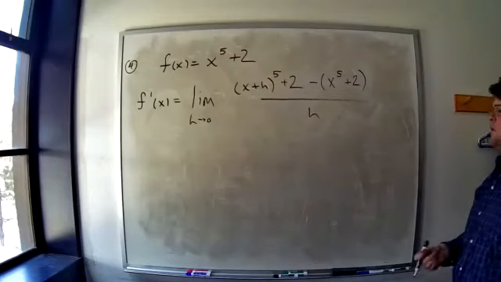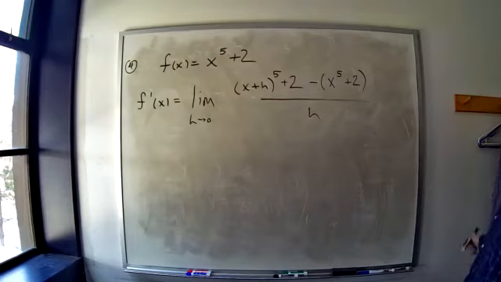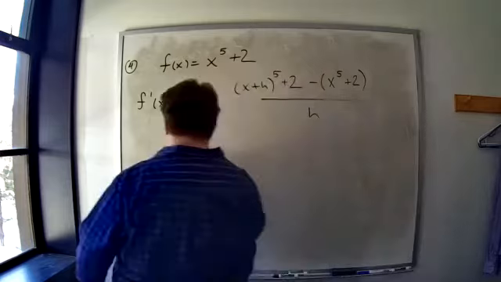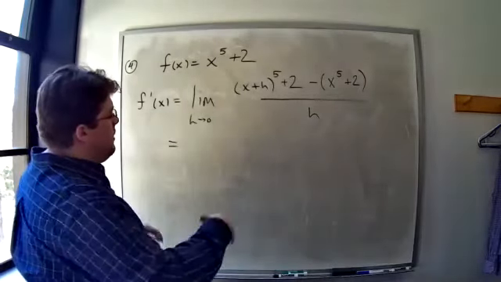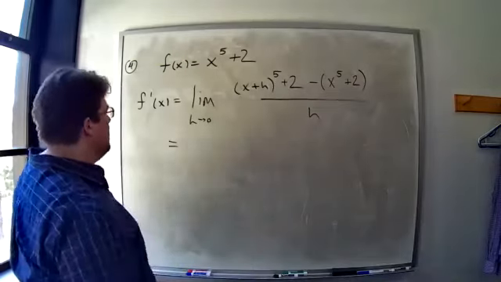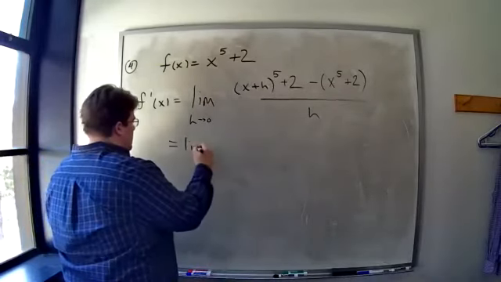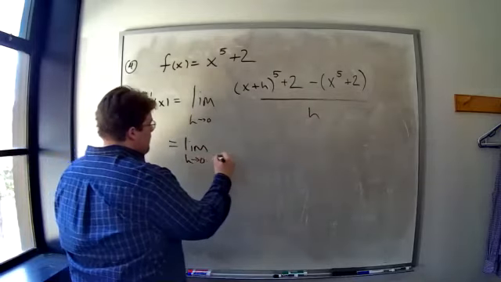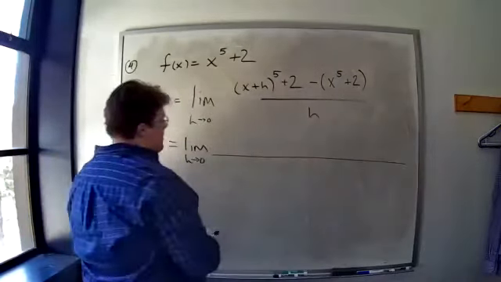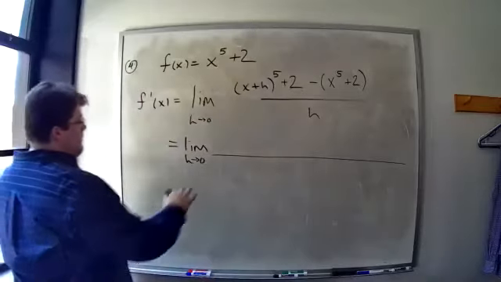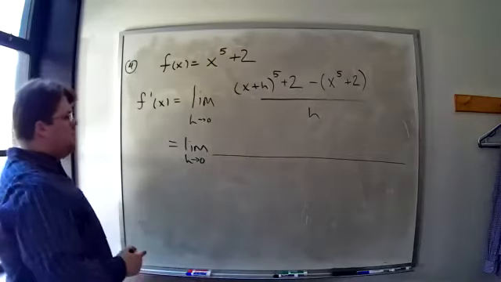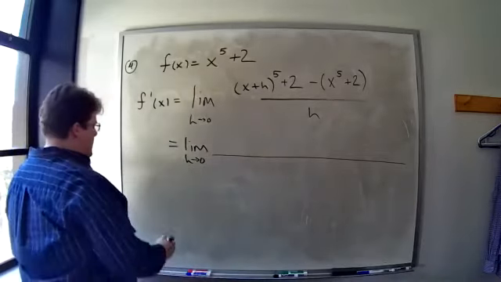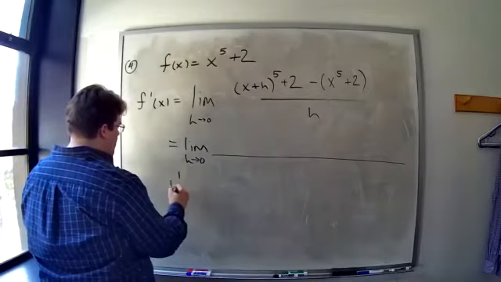So now again, we have some algebra to do. We need to expand that x plus h to the 5th. And to do that, I like to use Pascal's triangle, because actually writing out x plus h times x plus h times x plus h can get exhausting. So we're going to have a long thing here for x plus h to the 5th, and then we'll write the rest. How do we use Pascal's triangle on this? Well, I'll do it as side work.